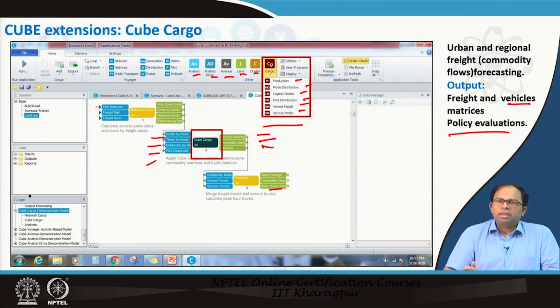One vehicle can take multiple trips, or one vehicle can serve many zones. So we have to also model that separately. We can do this for evaluations of different kinds of policies. When we have covered freight planning, you can revisit this particular lecture, see the capabilities of Cube Cargo, and then probably relate both of those.